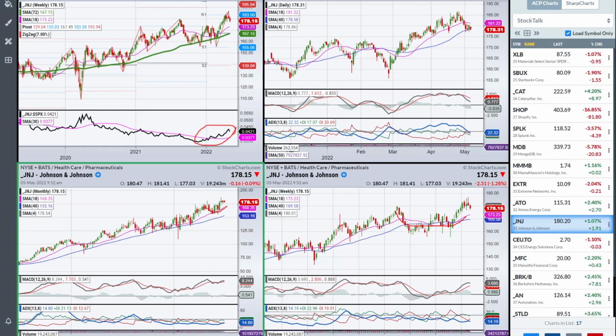And we've been going up on this chart, and we don't have ADX above 25. We don't even have green DI above 25 on the monthly chart. And the weekly chart has a low ADX pattern as well, despite the fact that we're hitting another new high. These are new highs that this is hitting, and ADX can't sustain a move because green DI can't hold above 25 long enough to get this line to move up. So when I see that, I look at this as a good relative stock, but is it something that's going to be really dynamic for me, where I can make some serious money over the next 6 months? I kind of question that.